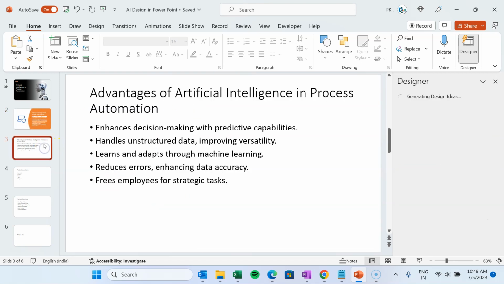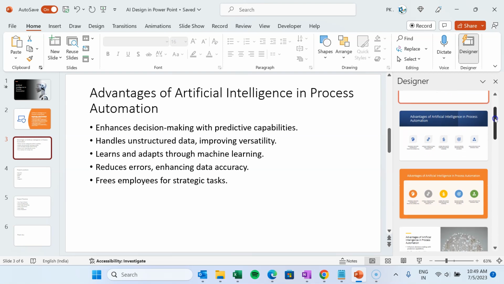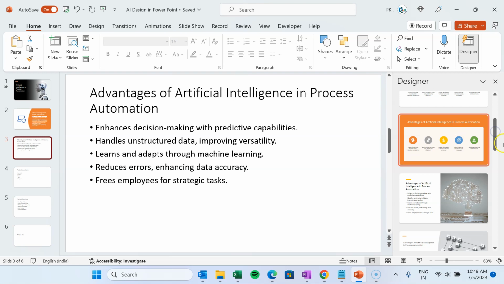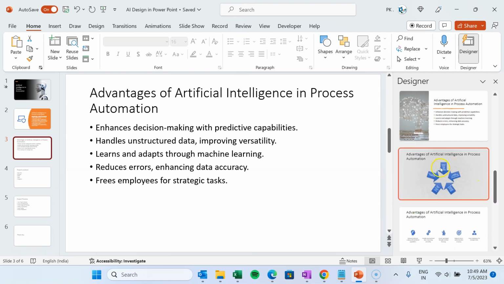Alright, now go to the third one, and here we have some other bullet points, and in the designer it will create some more ideas, like we can use this design, or this one wherein it is taking some icons, or we can choose this one.